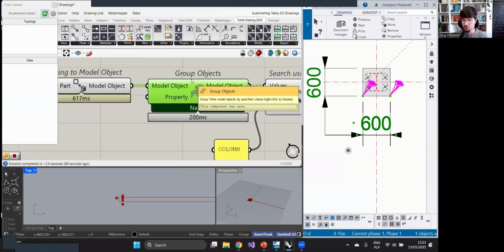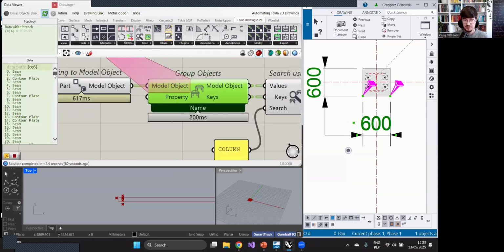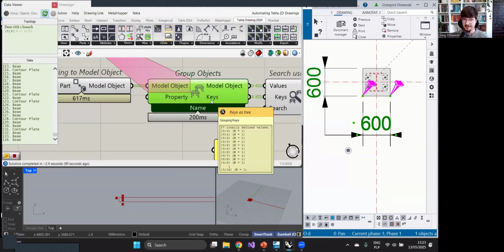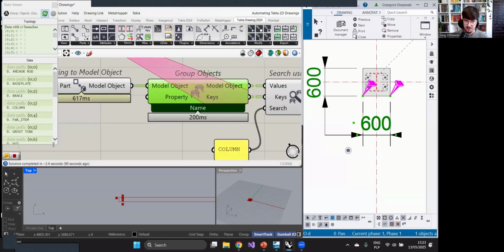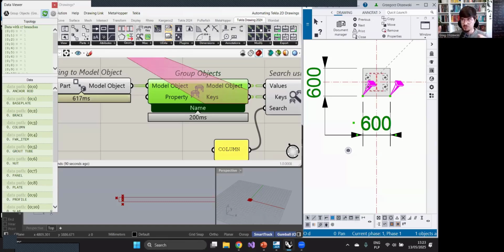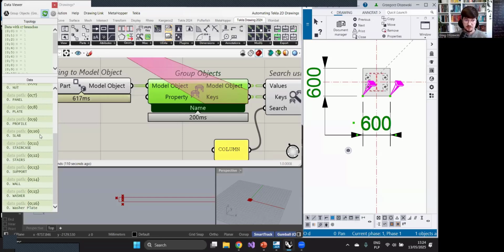For example, like this grouping of the objects, because now I am getting some model objects, a lot of them, as you see, and I want to group them by name. And in Tekla, as it is BIM software, you can specify the name, the properties, the materials, the profiles, some user-defined attributes. A lot of things can be attached to those geometries. That's not only about the 3D representation. There's a lot of information, the I in BIM. So here I'm making the grouping by name, and okay, nice.